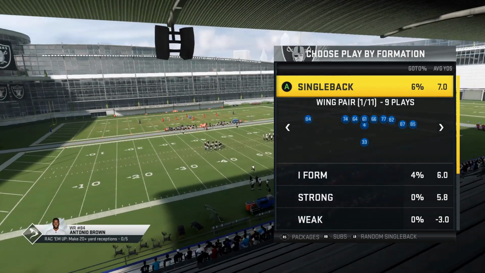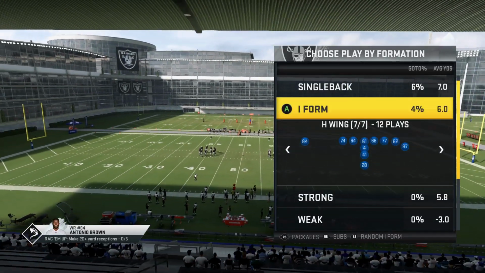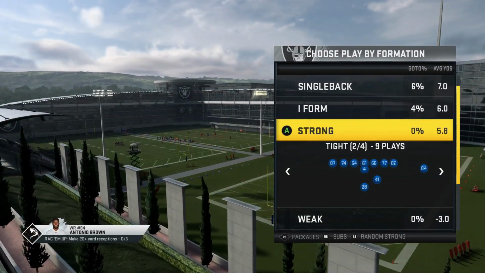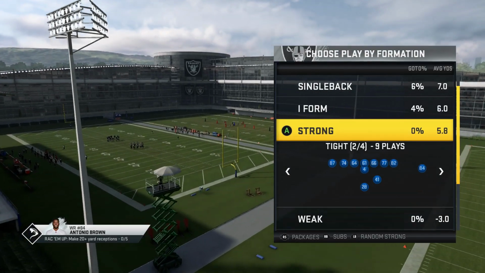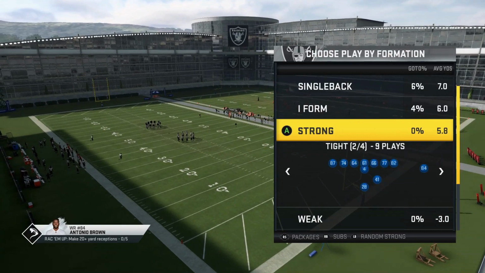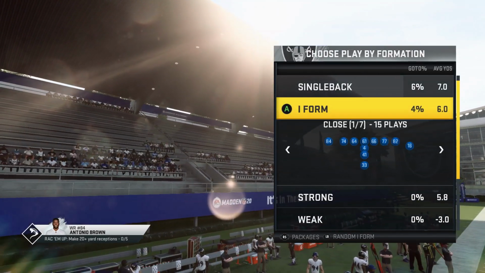Big formations like the single back wing pair, the I form close, which is what I'm going to show today. The H wing, it's got H tight, it's got the strong close, the strong tight, the H wing, the twins over. I mean, these are all really great running formations. You can see just by the look of the diagrams how overpowered they are as far as blocking. But like I said, to me the best one is the I form close.